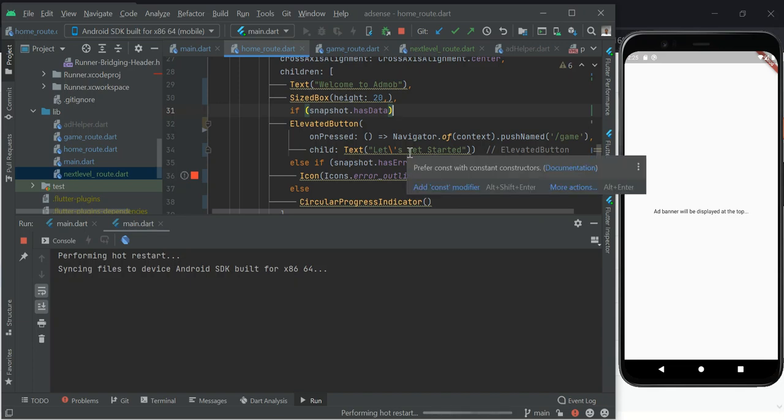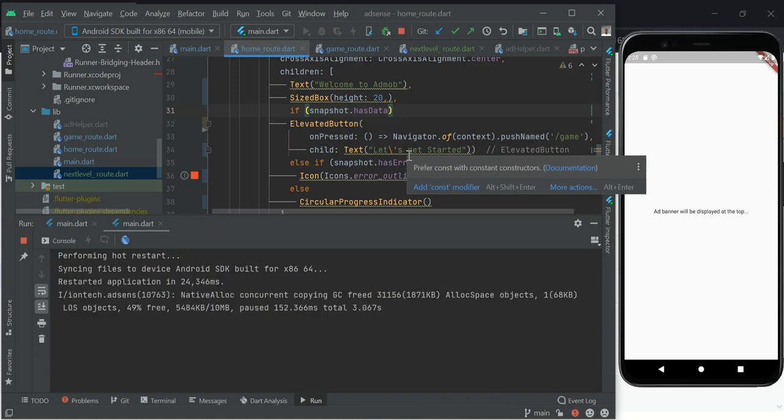Test. So with this now, we are ready to serve our banner, our reward video, our interstitial, and so many other things. So I don't know why it's not loading as it should.